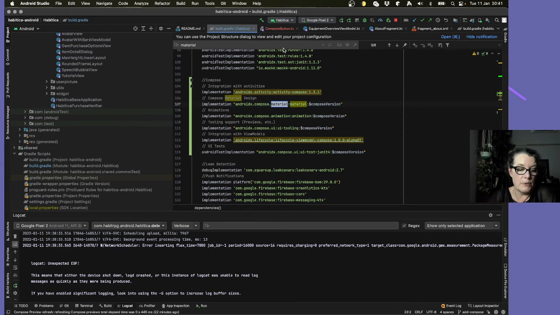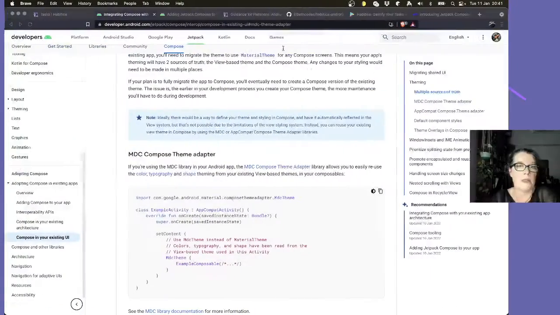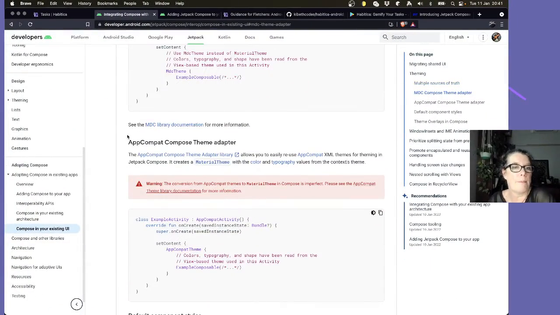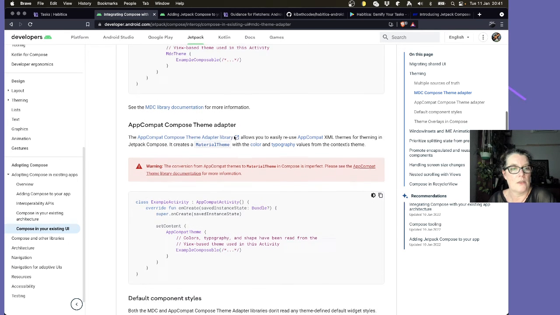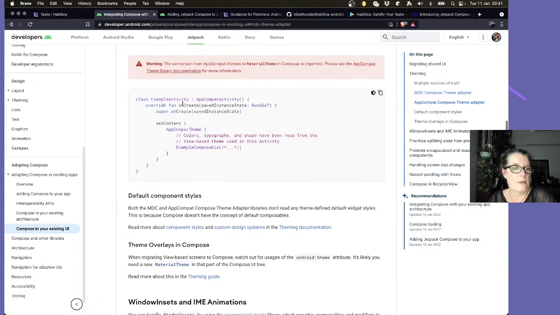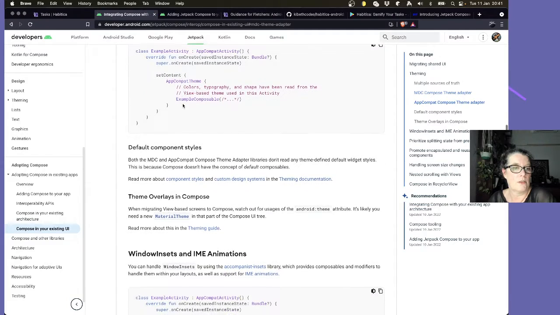Okay, so it seems from the libraries that what I'll need to use is not this MDC Compose theme adapter, but the app compat version of it. So it means we can go like this, app compat theme. Let me see if I can get this going.